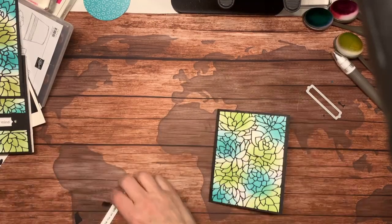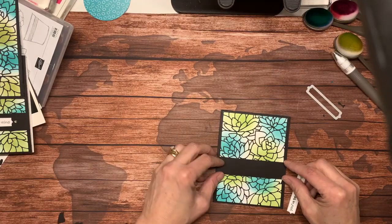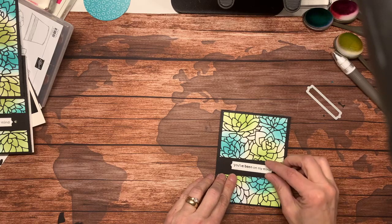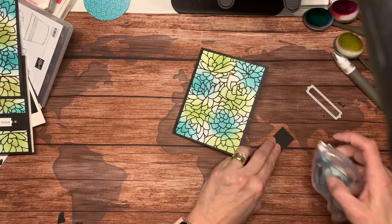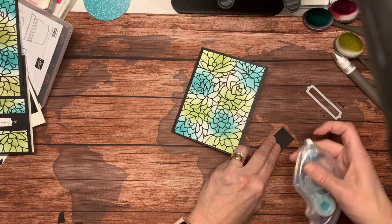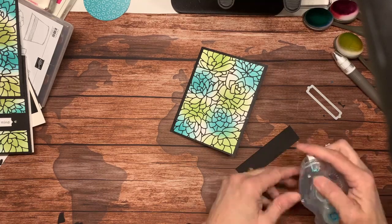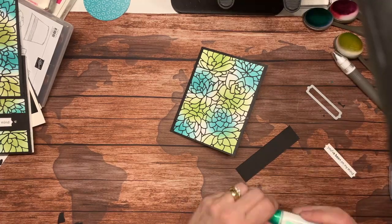I picked the card up with it. So we're going to put this right here. You could always add a little ribbon too if you wanted to. I'm not going to on this one. It's just going to be right in here. So yeah, this is a much better size, the 1 inch thickness. So I'm going to just adhere that down with some Stampin' Seal and get it started. With my finger here. Oh, behave, come on. I had it working just fine earlier. Never mind. I'm not going to fuss with it right now.